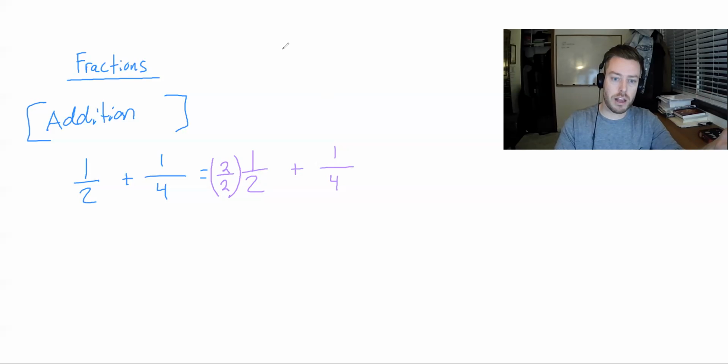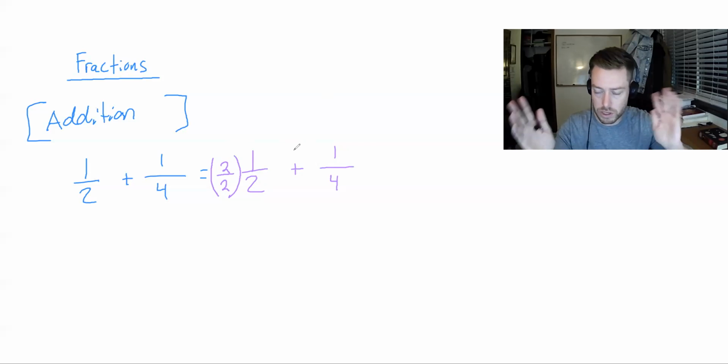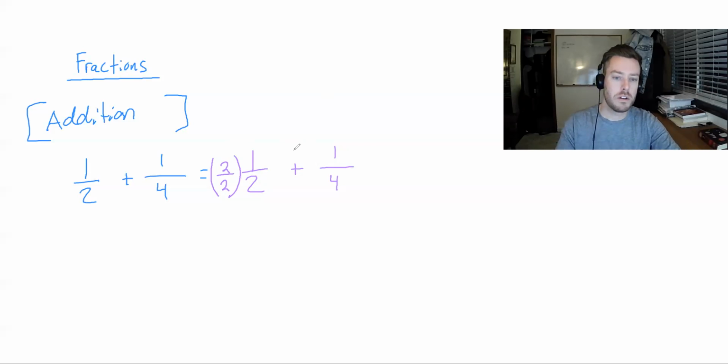Now we have to figure out, okay, well, what do we do now? So we have a multiplication problem now, and then we have addition. When it comes to the order of operations, multiplication beats addition. Kind of like rock, paper, scissors. There's an order in which something can beat something else, right? So let's multiply this guy out. That's going to be 2 times 1, because we're multiplying across, which is 2. 2 times 2, which is 4. And now we can add our fractions together because they have the same denominator.